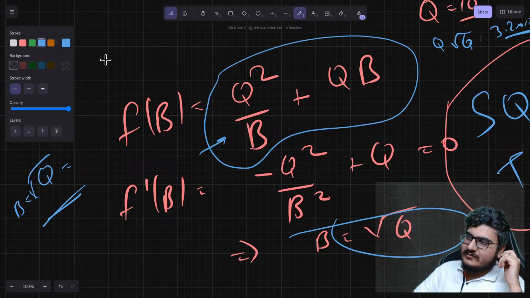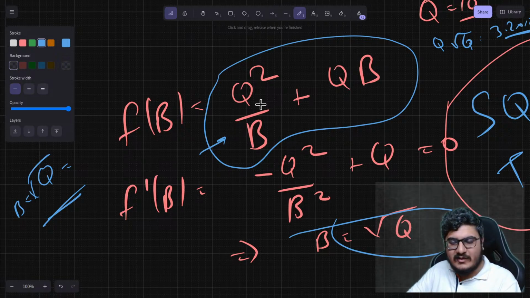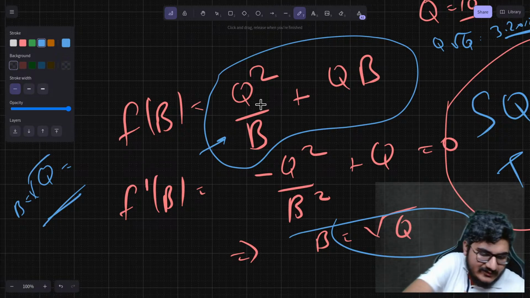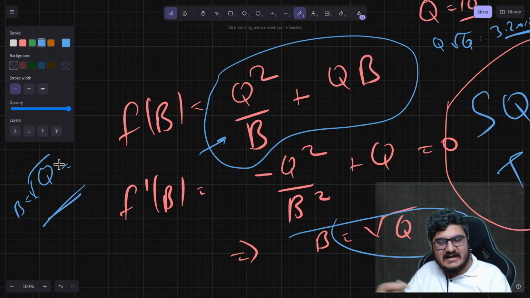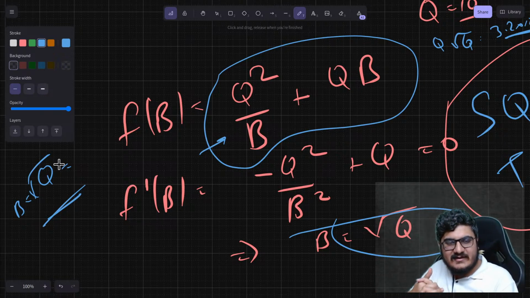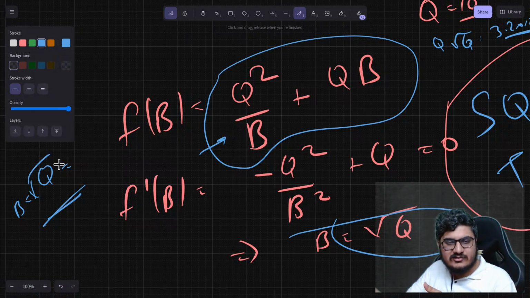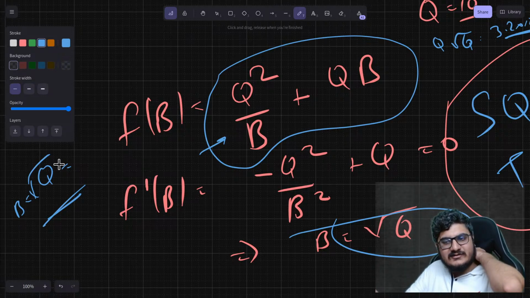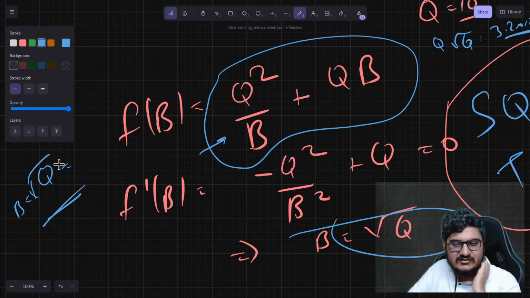If you take b equal to just 50, you won't improve much. If you take b equal to 50,000, you won't improve much. But if you take around 325, and sometimes you may have to play around with values, the approximate value should be the square root of q, but that constant can slightly vary. On a feedback system like AtCoder, you can just submit multiple values from 100 to 1000, 2000 to get the solution you want. Even in Codeforces, you can try out multiple values and look at the time taken, and that should solve the problem.